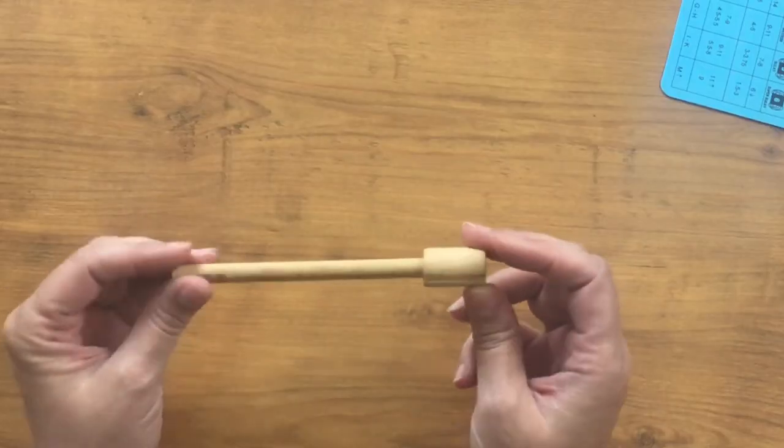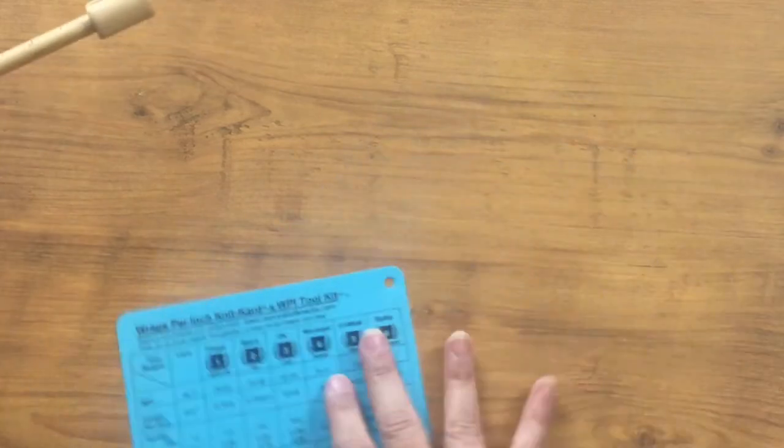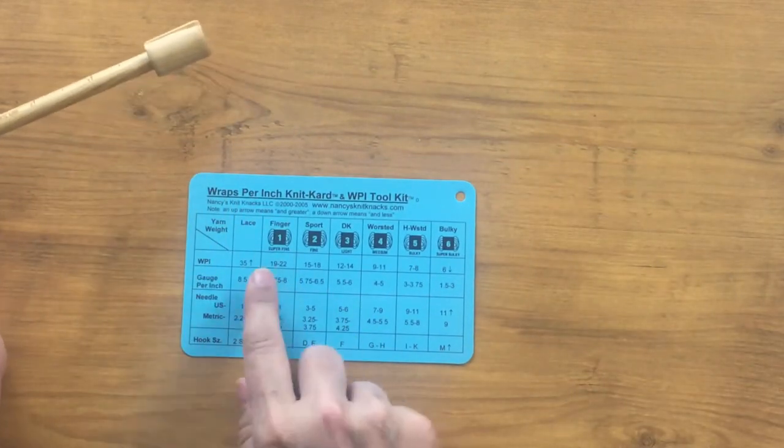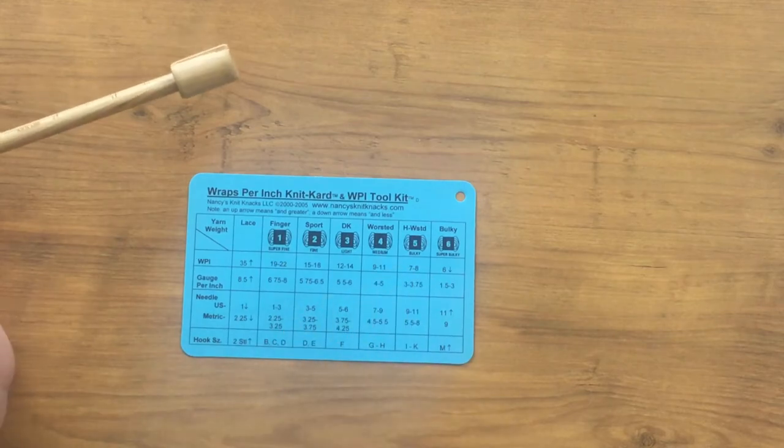If there's one thing, though, I wish that ball bands had included, it would be the wraps per inch. And the reason I say this is, what is wraps per inch? It is literally how many wraps of yarn that you do over an inch. And that can tell you what the weight of the yarn is. Right here, I have a wraps per inch tool, and it comes with this little rod, and it comes with this card that will tell you how many wraps per inch equal the various weights of yarn that you find.